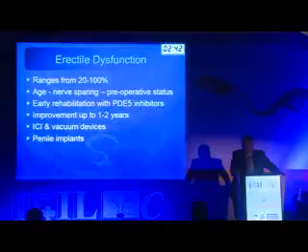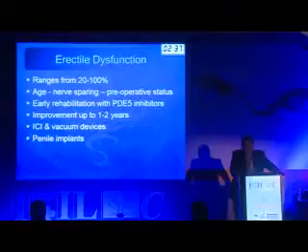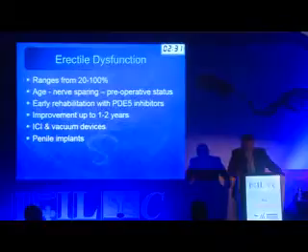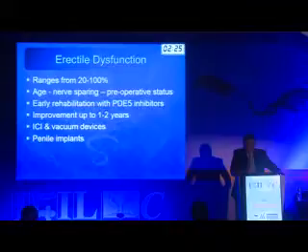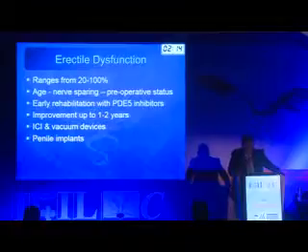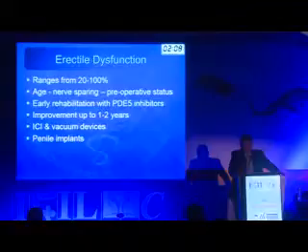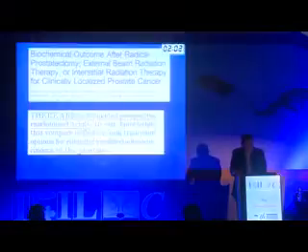Age of the patient is very important. His preoperative potency status is very important in defining the outcome. Whether you have done a nerve sparing or a non-nerve sparing procedure also is very important. There are ways to improve the outcome by early rehabilitation using the phosphodiesterase inhibitors in order to stimulate the cavernous tissue and prevent cavernous fibrosis and improve sexual function. Improvements can occur up to 1 to 2 years, and intracavernous injection and vacuum devices might be tried first, and if it fails, a penile implant will solve the problem.